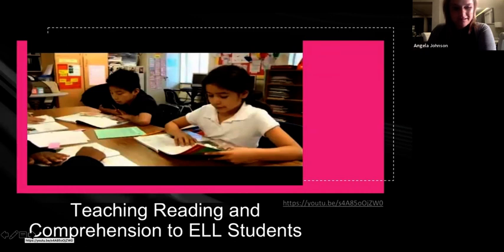So these are some of those things you can do with your students. Just think about ways you can help them with their reading and their comprehension. There might be tons of other strategies that we can talk more about next time, next class.